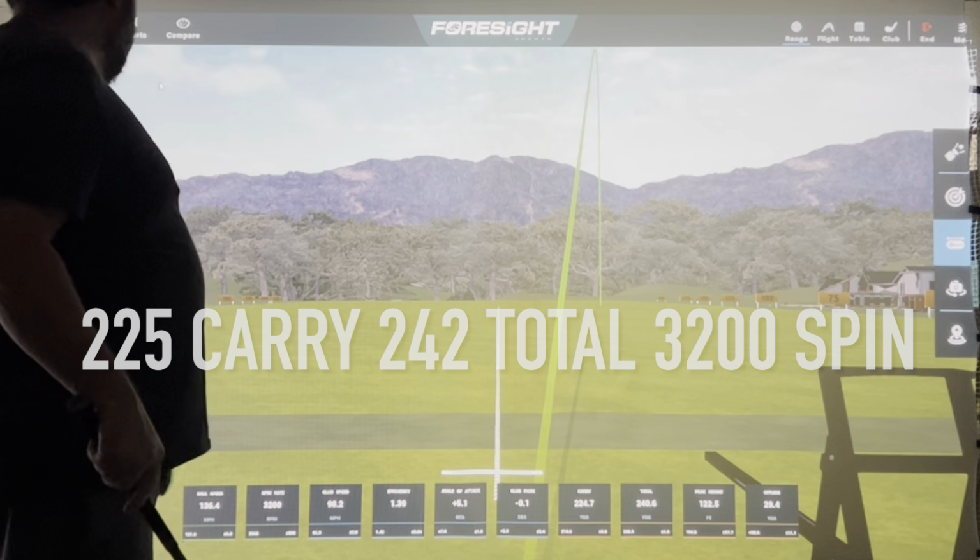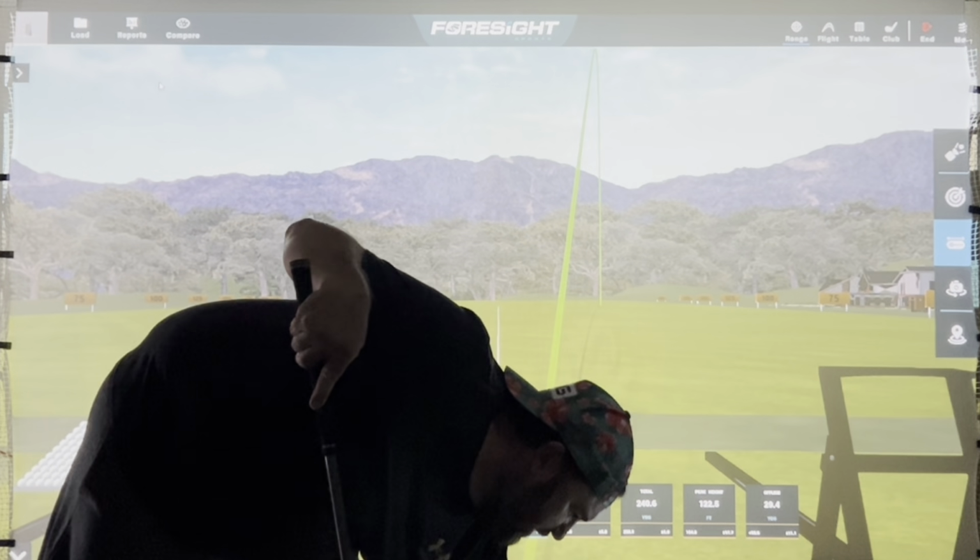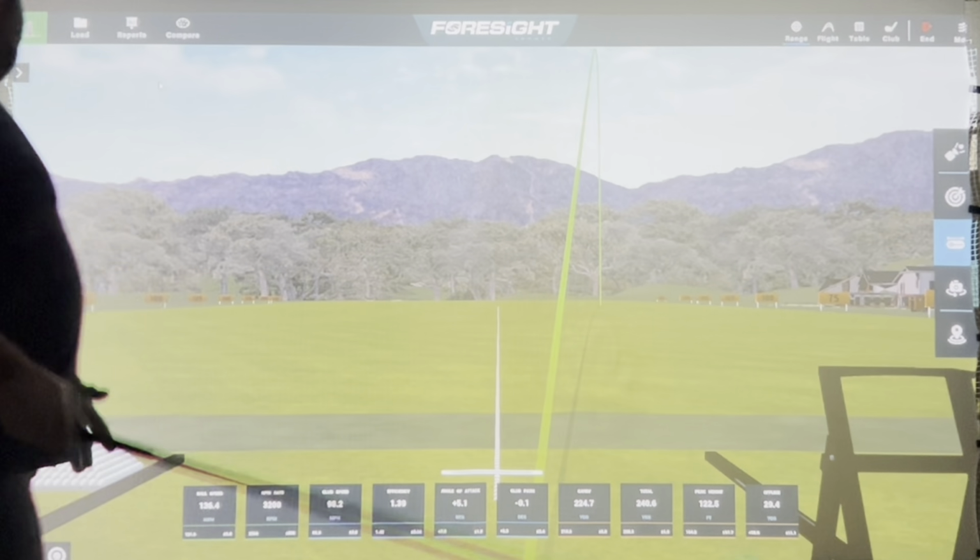225 carry, 241 total. Smash factor only 139 on that guy, 3,200 spin.